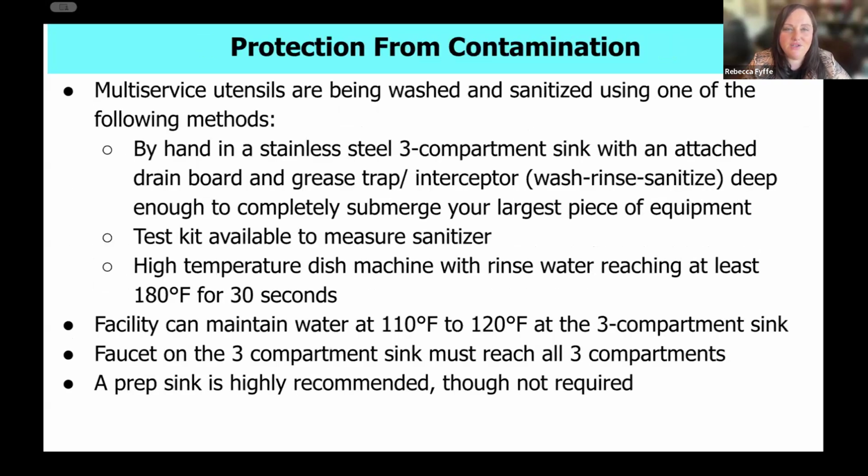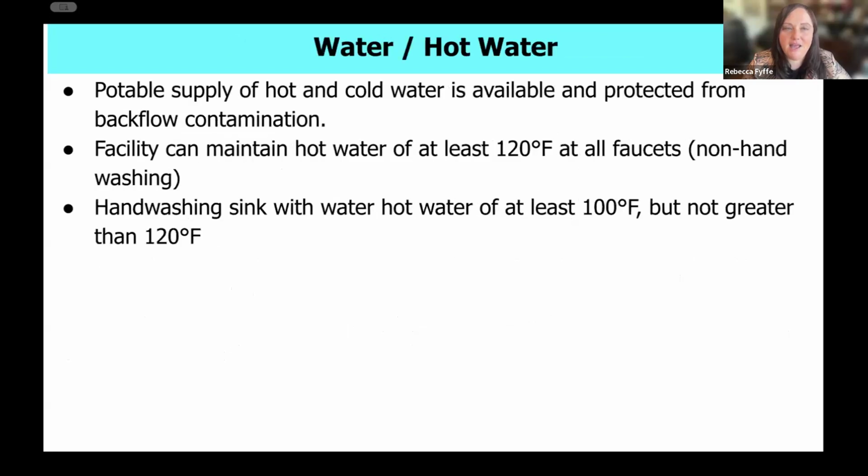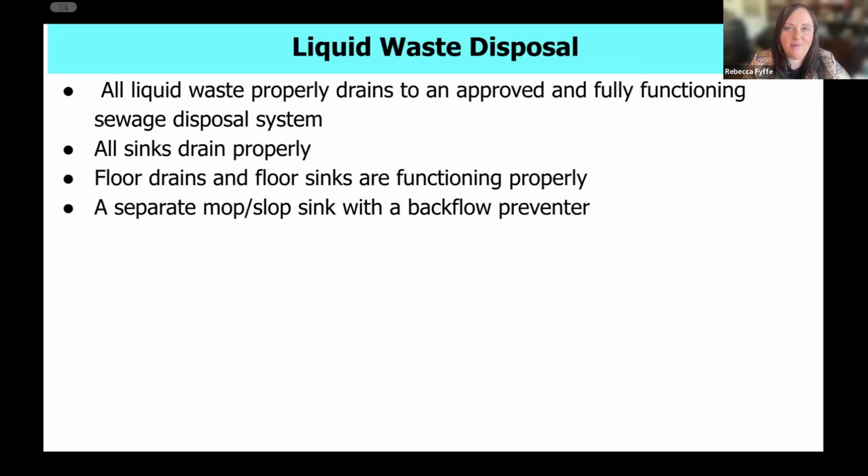And I'm just going to click through these really quick. We don't need to read all of these because you'll have this resource and you're experts on these issues. But if you have questions about them, you're welcome to contact me and I'm happy to talk with you on the phone about how others comply with these. If you have some kind of challenge or you don't quite understand how to comply, the Chicago Department of Public Health is also happy to answer that question. They love when you reach out to them proactively to have something interpreted. So you can contact them, you can contact me, and you have all the support you need to pass your health inspections.